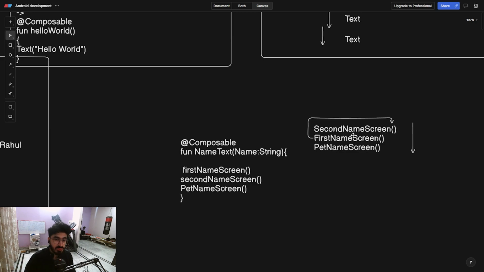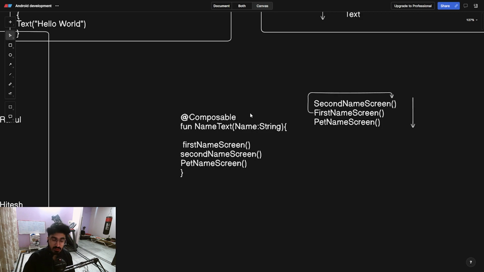So your variables should not be dependent on the screens. They should differ from each other. That's why we store variables outside of the screens and make them as stateless as possible. Let me give you one more example. As you get more exposed to composables, I know that it's your first time writing a composable, but there are some good practices that you need to keep in mind. So let me give you an example.